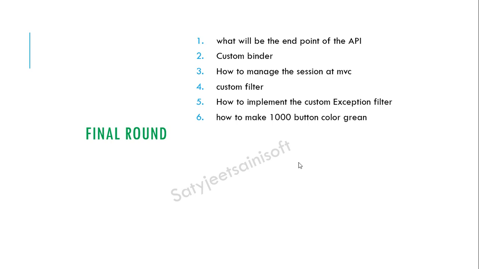The other one is how to make a thousand buttons green color. Basically he wants to check my JavaScript or jQuery knowledge. For this one, you can do it with the tag name, like button, and after that font color equal to green, you can mention this. Now he mentioned he has two types, a cancel or a save button. The save button should be one color and the cancel button a different one. So you can use input type text, and based on that you can apply it through CSS only.